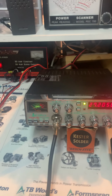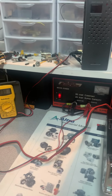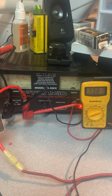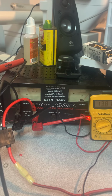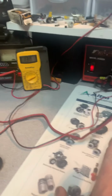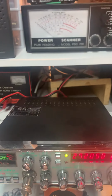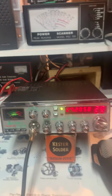I had to hook up a few things here instead of my typical 20 amp power supply. I am now on my 35 amp power supply, running 13.8 volts directly into this radio, because the 20 amp is not sufficient to get the full power out of it. There's too much voltage drop when you start pulling the amperage at this pulse.